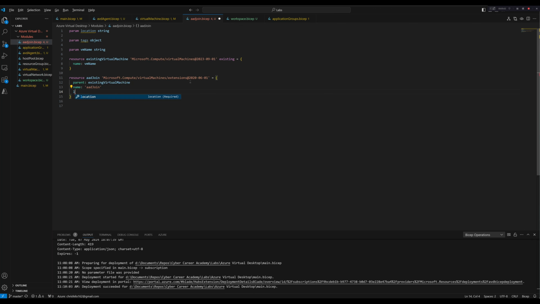All right. Location is location. Tags, tags. And then we got to put in the properties. And since this is created by Azure, this is pretty straightforward. Azure Active Directory, Azure AD login for Windows, and then we can choose to upgrade.